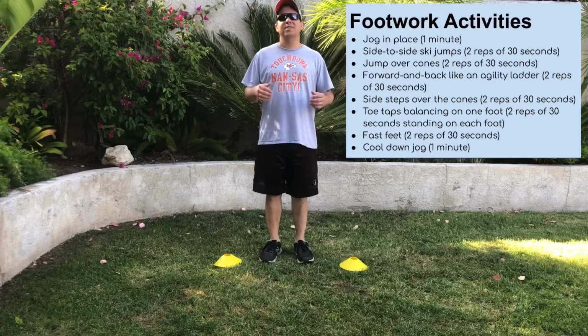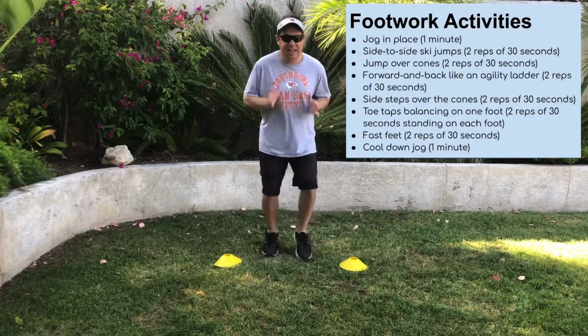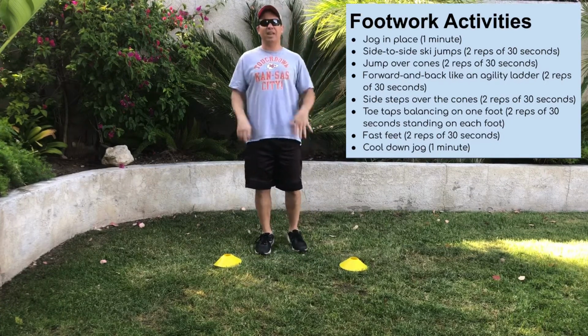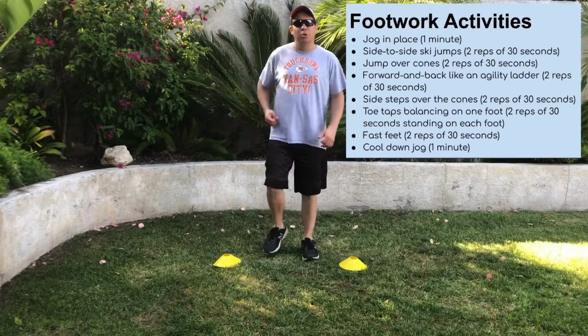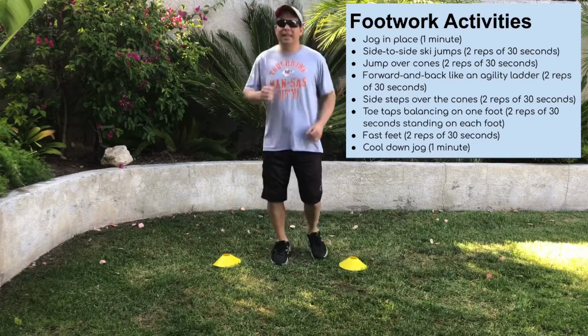Now we're gonna move on to some fast feet. 30 seconds twice, 2 repetitions of 30 seconds. And our fast feet, of course, is getting those feet up and down as fast as you can. 2 repetitions of 30 seconds. All right, and then you'll shake your legs out, move on to a 1 minute jog, just a 1 minute cool down jog. And then that'll be it for today.